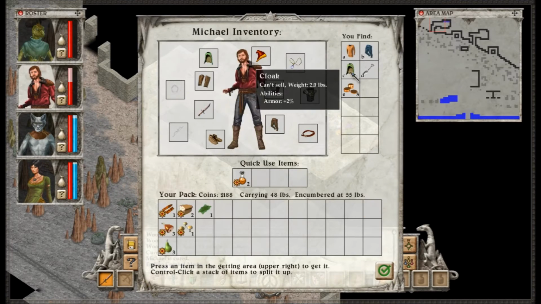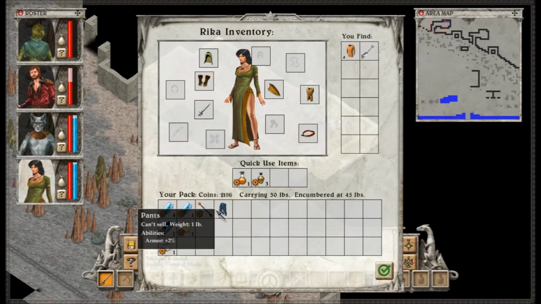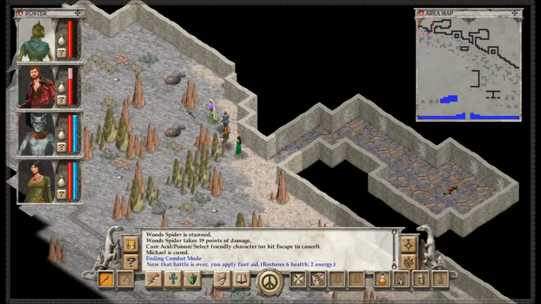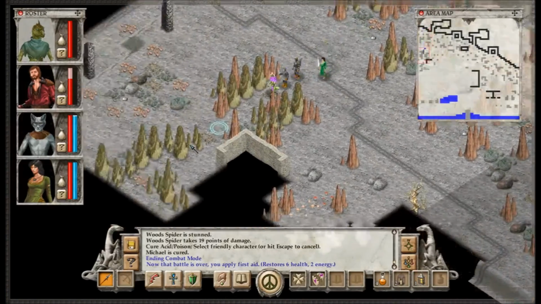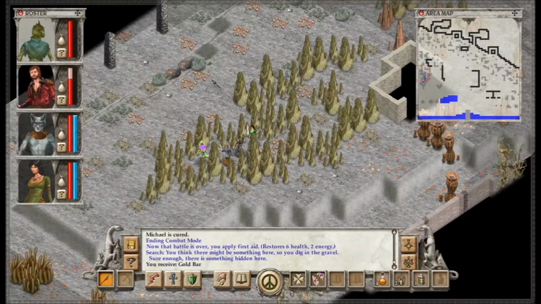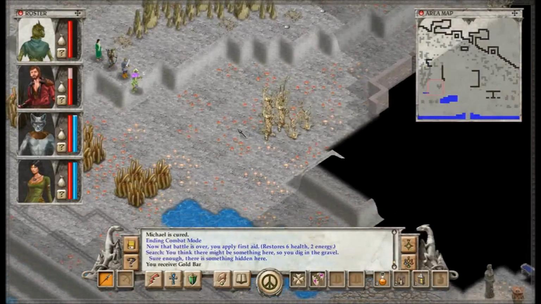And we've got cloak, coins, and more pants. And now, everyone is wearing pants. Seriously, Jeff Vogel, what is your obsession with not giving anyone pants? Please explain this to me. I just don't get it.